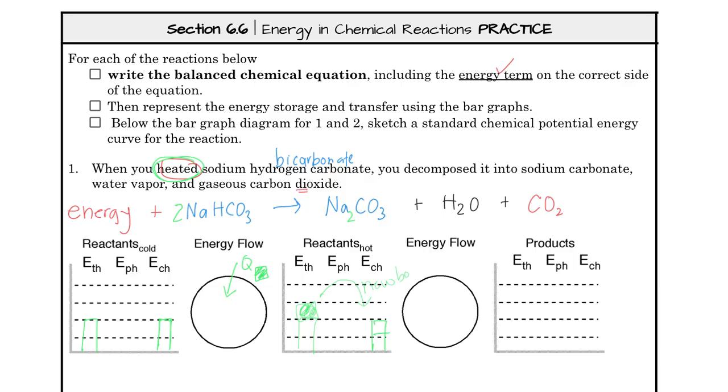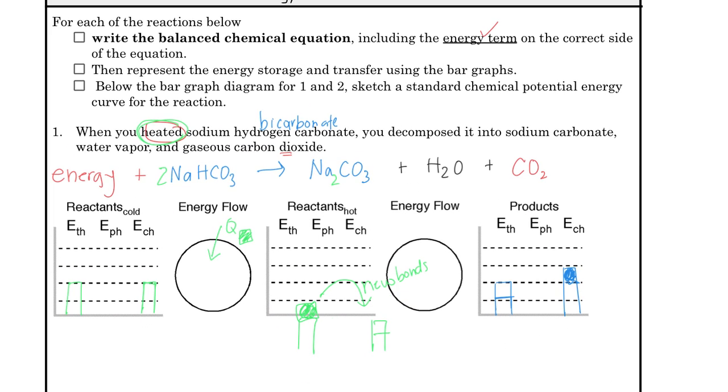I'm just gonna make a little note for you that we got some new bonds happening there when that transfer happens. No energy is coming in or out of the system at this point. It's just transferring within the system. So we don't have to write anything there. And so then after some time has gone by, we're going to have that reaction come to completion, so our thermal energy will go back down to where it was, and this one now has added energy to it that came into our system as heat. So our products have more energy than our reactants, which is not surprising because this is an endothermic reaction, right? We had energy at the start.